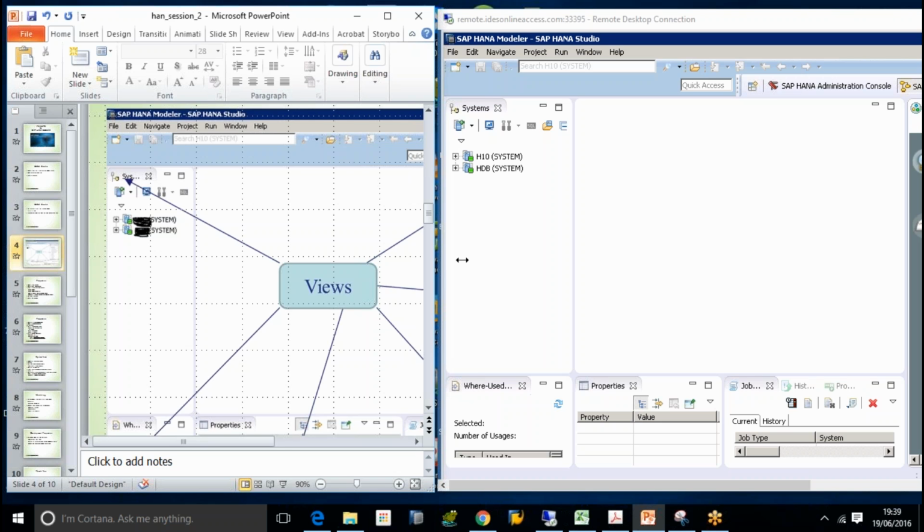Okay. Then you have got another role which is the role of a consultant. The consultant's role is to be a modeler, data modeler. He creates the views, information model, and from the information model he creates ABAP programs connecting to this information model and creates reports, which can finally be done as a transaction and given to the user.